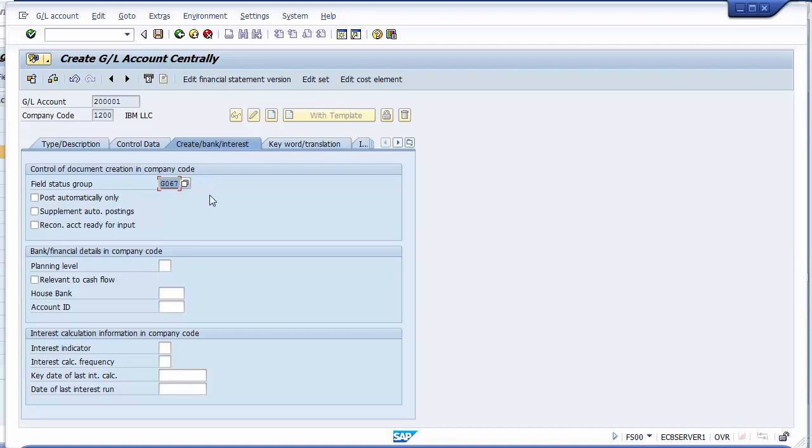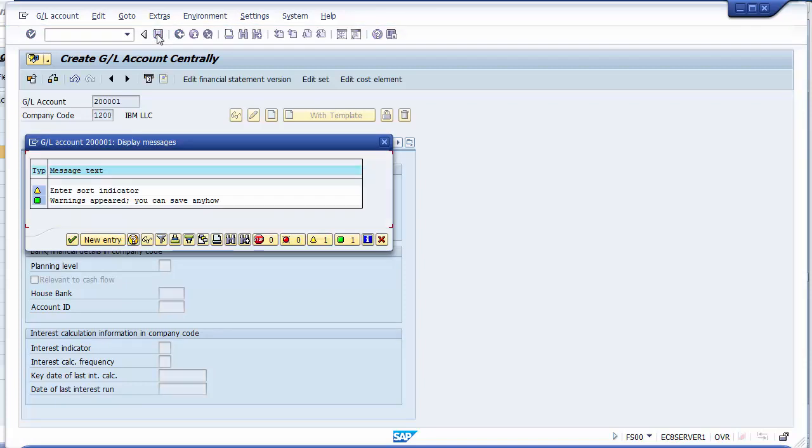So these groups will vary as per the different nature of ledgers you will be operating, and accordingly it will keep on varying. We'll see this as we move to the other sub modules in the FI part. So this is what you need to select, and when you save this, it will allow you to create your ledger. You can see this enter sort in this. Now you may make it okay. There should not be any red error over here, otherwise everything is all right. So selecting okay, your ledger will be created. This is how you need to create your own vendor reconciliation GL account.